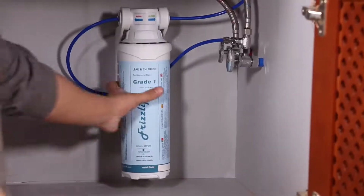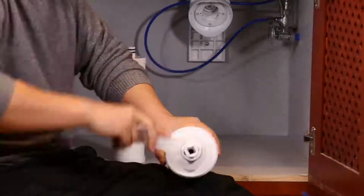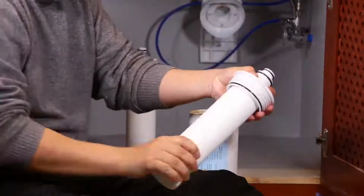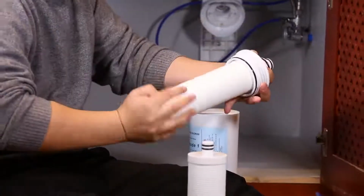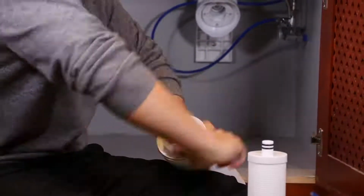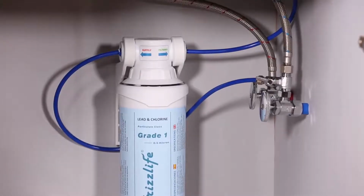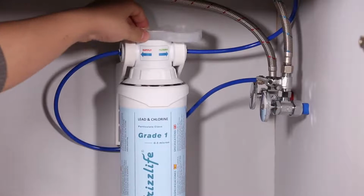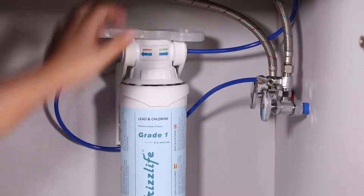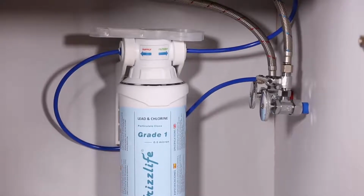When you need to change the filter cartridge, use a wrench to turn counterclockwise and replace the old filter cartridge with a new one. The container may be a little tight to open. It's normal because the container can stand over 35 bars of pressure. The wrench is like a key whenever you need to change the filter, so please don't throw it away. If you break it or lose it, you can contact us at support@frizzlife.com to claim new ones.